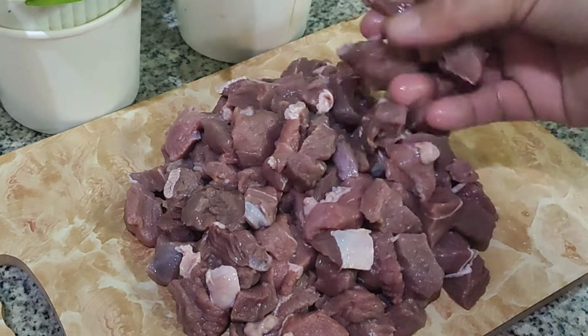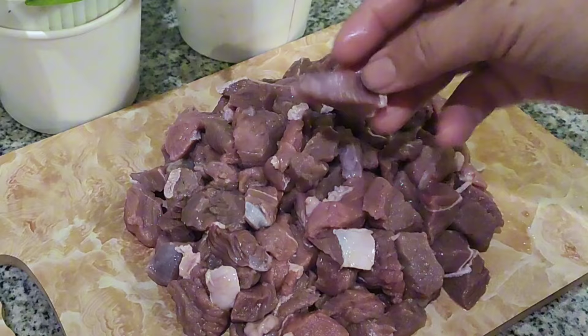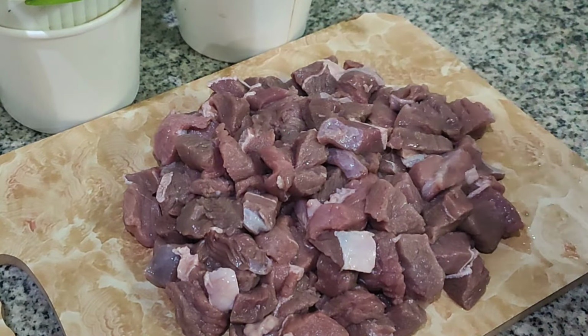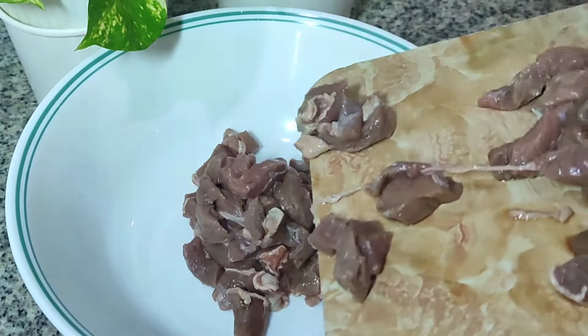For this recipe, I have 600 grams of meat. I'm using this beef sirloin, and I cut the meat into cubes like this. Once it's cut, transfer the meat into the bowl.